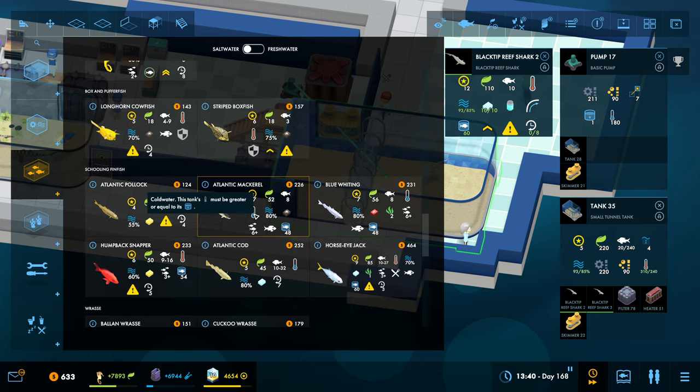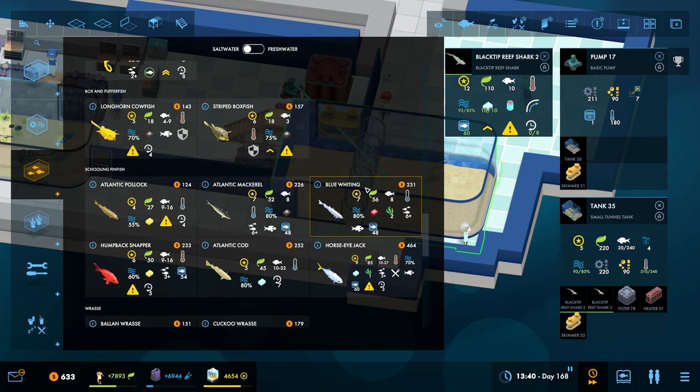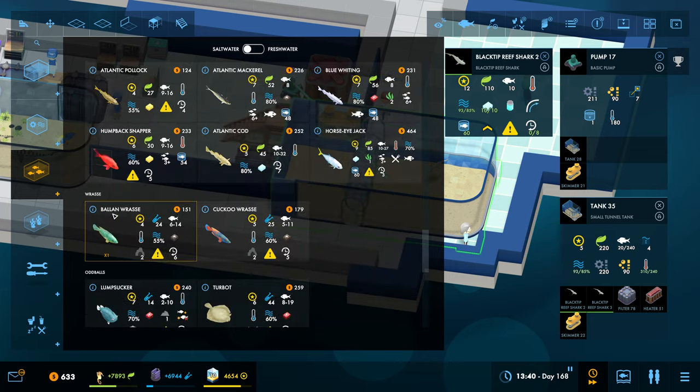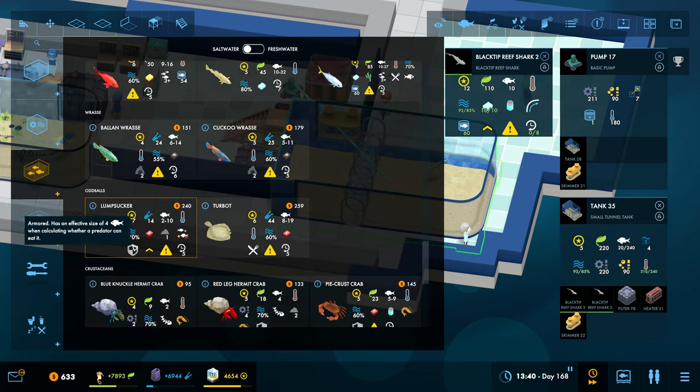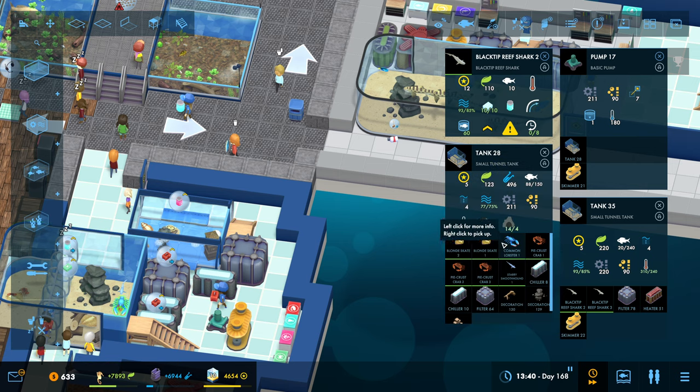Atlantic cod. Mackerel. I would love to put mackerel into the cold water tank, but we don't have that opportunity at this moment in time. I tell you what, mackerel, the blue whiting, and the Atlantic cod can all go in a tank together. They can all go in a cold water tank, which we will do in just a second. A lump sucker. Interesting. I mean, could the lump sucker go into the cold water tank over here?